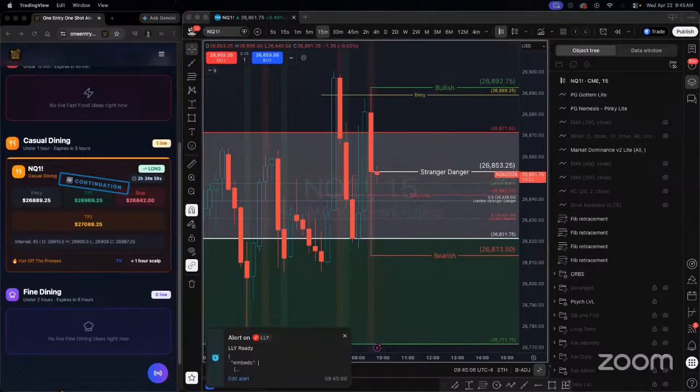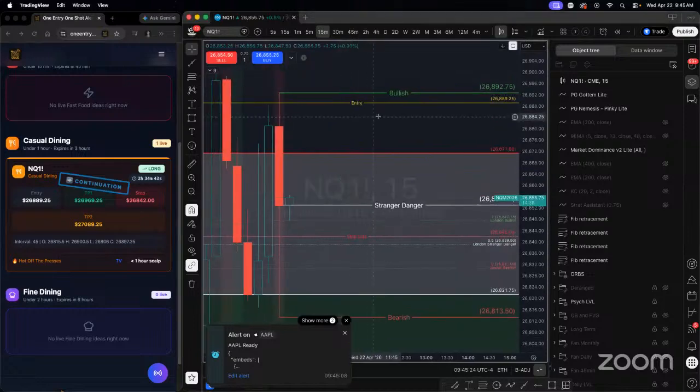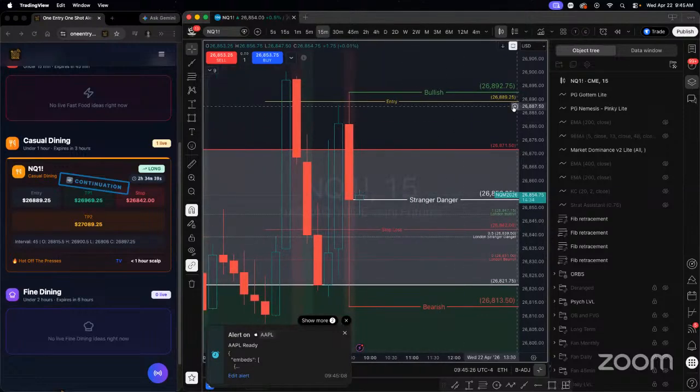A small nibble here would not be a bad idea. I may take a little stab because we got a nice confirmation that the 15 minute is going to be pushing to the downside here, sitting right at the equilibrium. Let's go ahead and check out some QQQ puts. This is probably going to be very high risk in itself, so just be patient. We'll do nothing reckless.